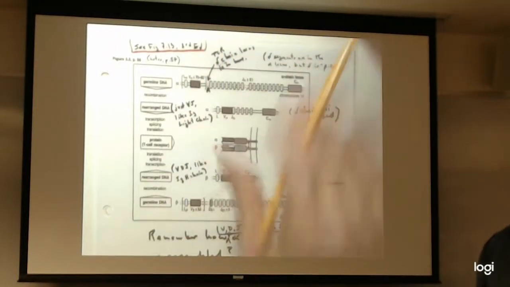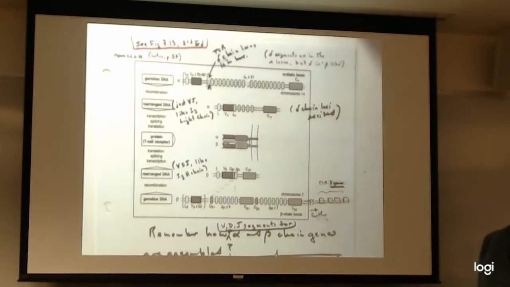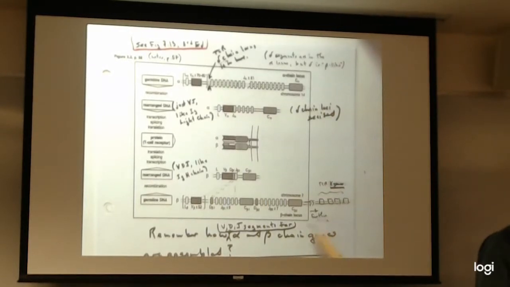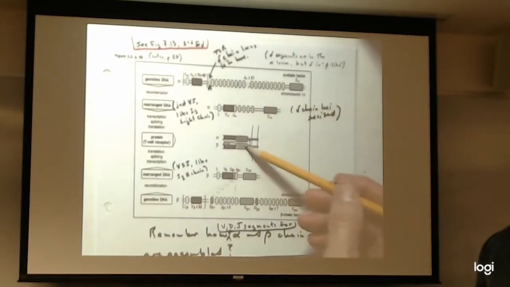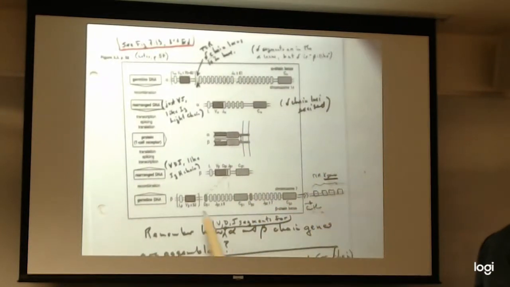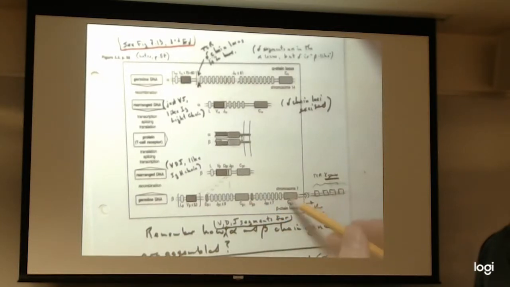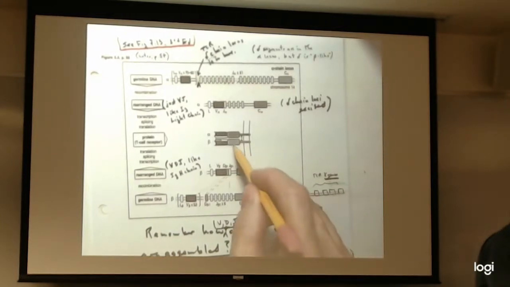I just mentioned that as an aside. But this is otherwise just a summary of what we have said. We will first do the beta chain locus is what we work on first. We have some goes at it here. We have two different DJ sets to pair with our V boxes. And here we create the constant for the beta chain 1 or the alternative constant for the beta chain 2.